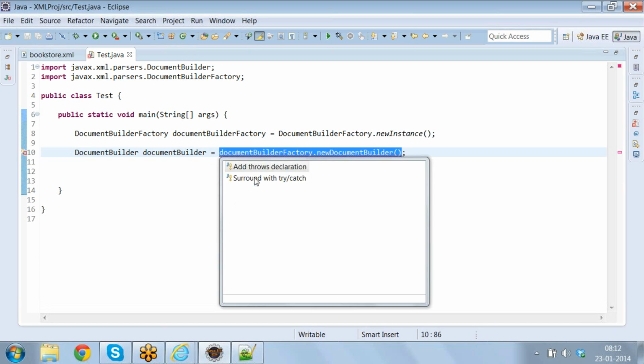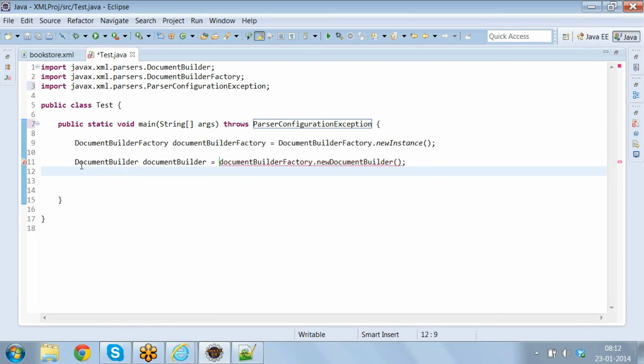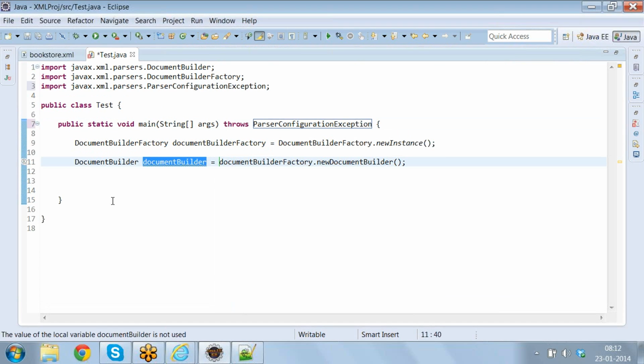Here we'll get a checked exception. We have to handle it. This document builder itself is a parser. It's a Java parser which will read the XML document and convert that XML document into a DOM tree.